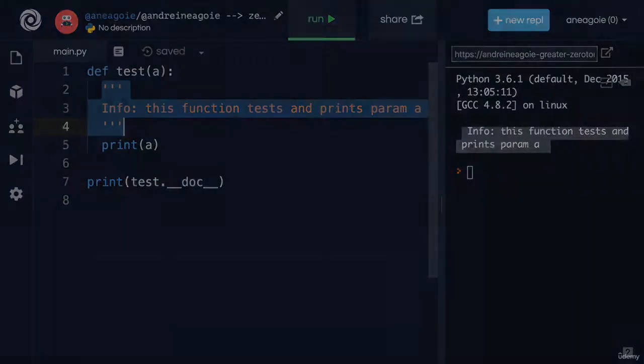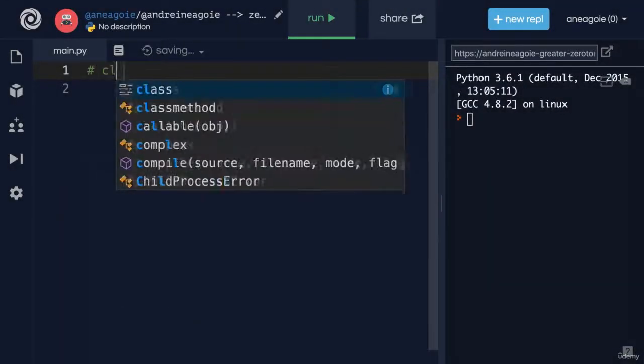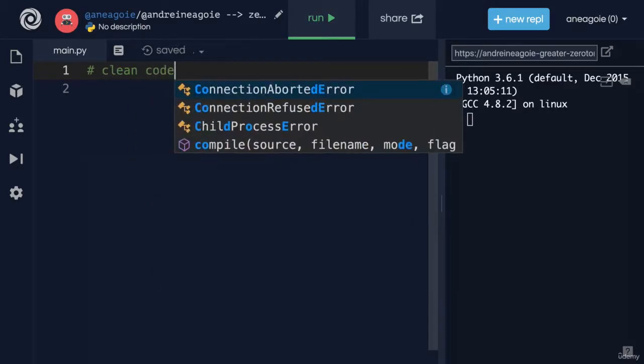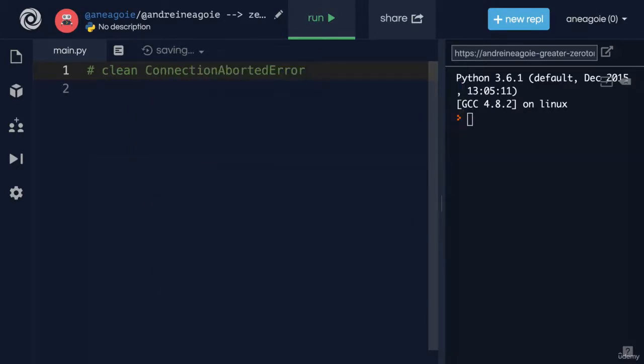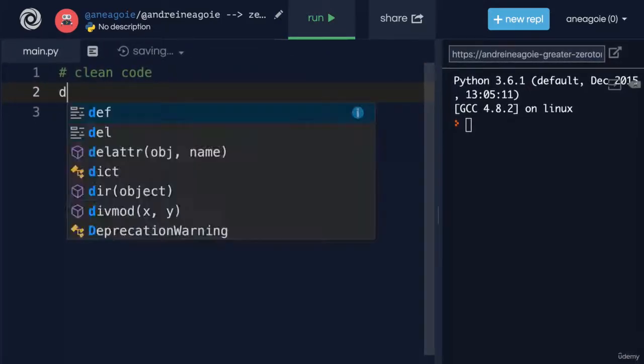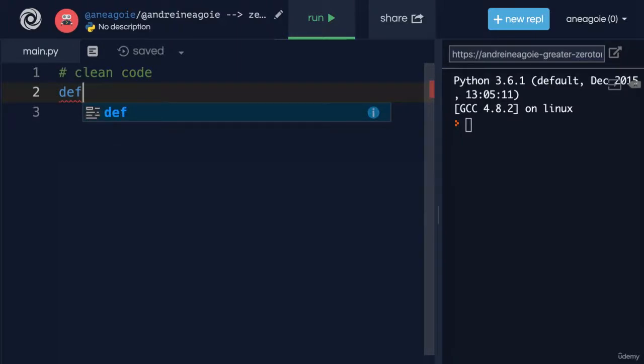Very useful feature. I want to talk quickly about the idea of clean code, something that we've talked about before. And this is a good example to do with something like a function. For example, let's say we had a function that perhaps checks if a number is even or odd. So let's say is odd or even, as a function that takes in a number. And we're going to here say, well, how are we going to check? Well, we can use the modulo operator.